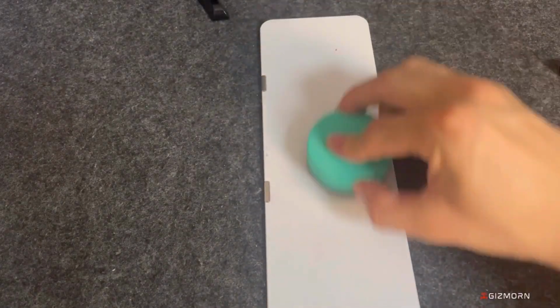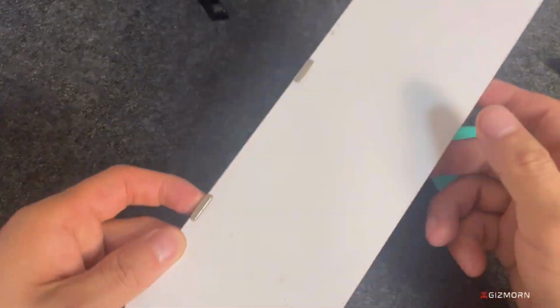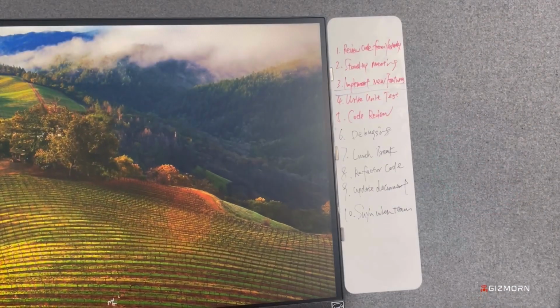We will need to update the content on the main board. You can use the provided felt rubber eraser. Erasing is easy, though it leaves slight stains which don't affect its use.